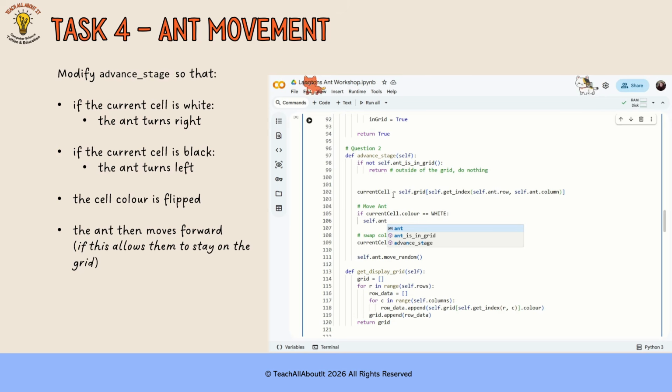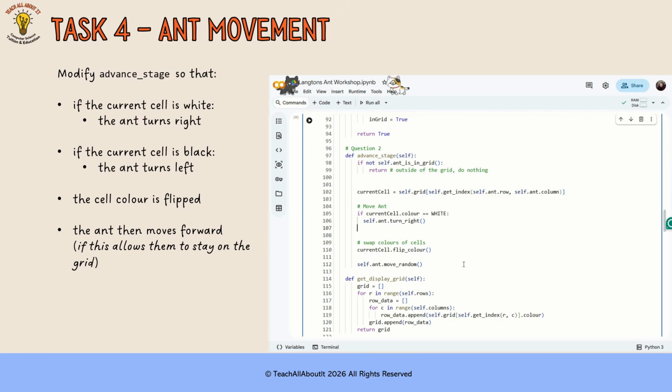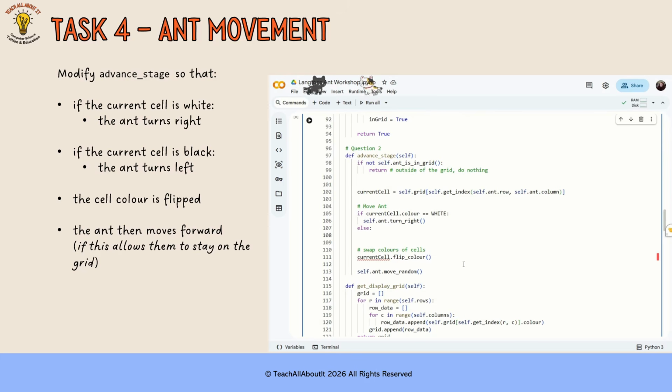So self.ant, but instead of .row or .column, we're going to do self.ant.turnRight, because we've now created that public method. Remember to put your brackets in there because it is a method. There's no option other than turn right or left. So if it's not white, then what we're going to do is we are turning left.